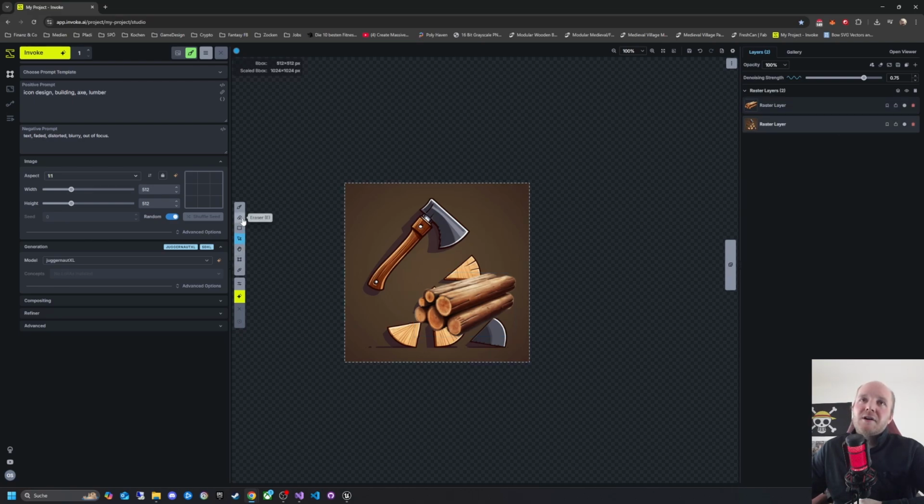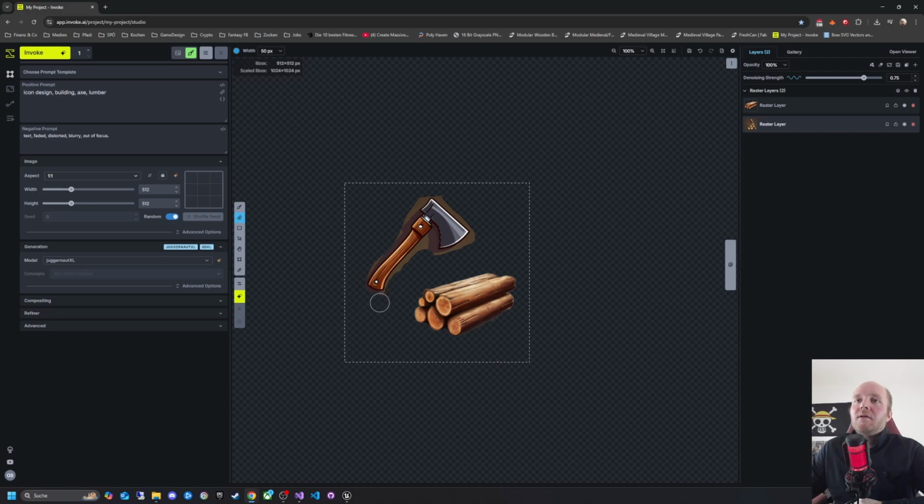Then I remove this one here. I'm not sure if the AI should work like this, but I will try it out.